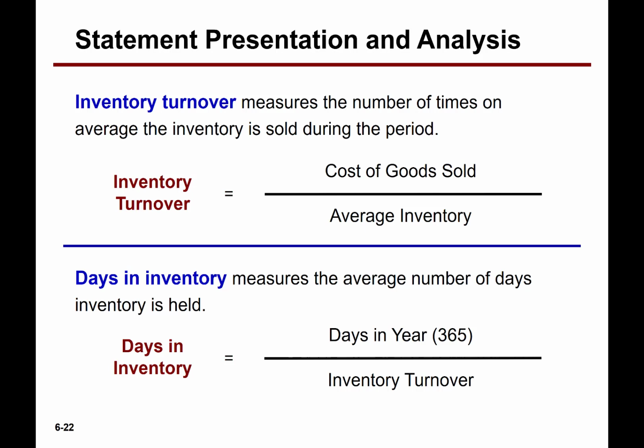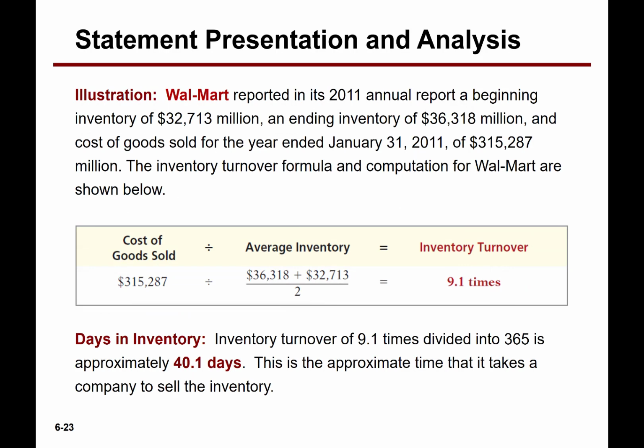So we have inventory turnover, and what we do is we take our cost of goods sold and we divide it by the average inventory. That gives me my inventory turnover. And then if I want to figure out how many days my items stay in inventory, I take my 365-day year and I divide that by my inventory turnover. So we give you this information in which we have our cost of goods sold, and we divide that by our average inventory. Our average inventory is what? Our beginning balance of our inventory plus our ending balance of our inventory divided by 2.